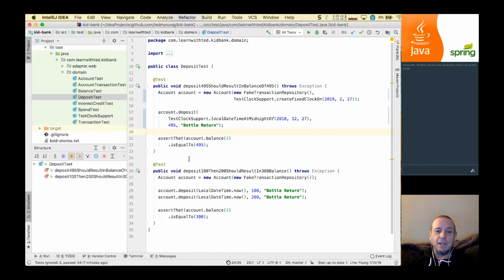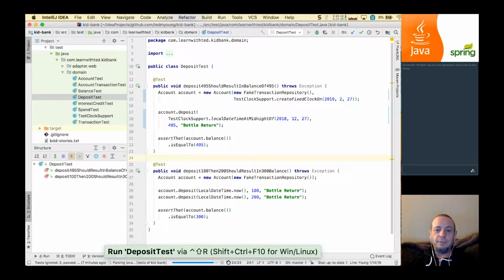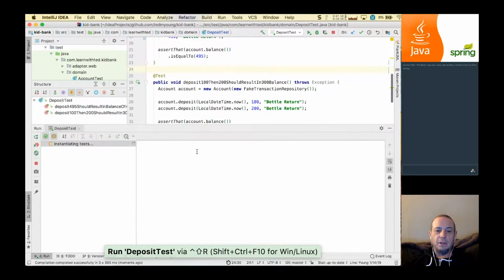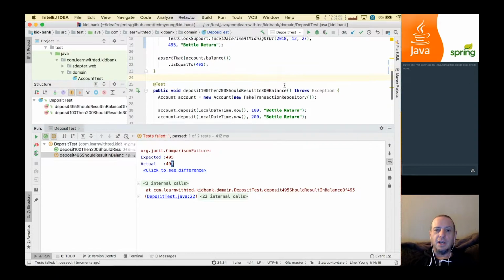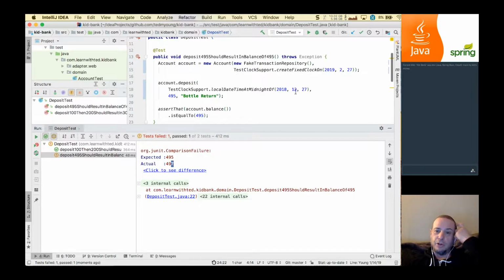However, if we run this test now, we will find that it fails. The reason is it credited 2 cents worth of interest, because it was calculating interest, as I mentioned before, for January 1st and for February 1st. So what we need to do is isolate just the deposit functionality of account without the interest stuff getting in the way, right? That's something I want to isolate out.